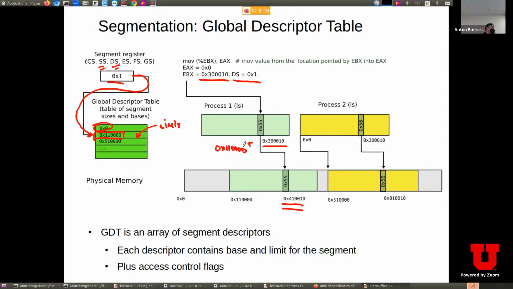Is that clear? This is done in hardware, so your instructions don't change. The CPU itself will use the same opcode for this instruction. If you disassemble the program, you will just see this instruction. It's just that the operating system and maybe parts of your runtime will set DS to 1, or rather, will configure this table. We'll put it somewhere here in memory. We'll set DS to 1 for one program, and maybe it will be using a different table for another program in such a manner that the address spaces do not overlap between the programs.